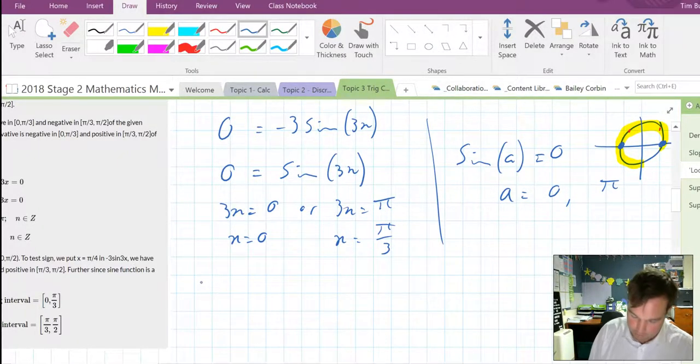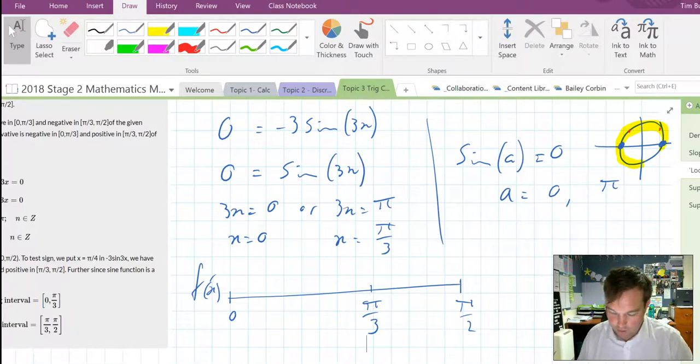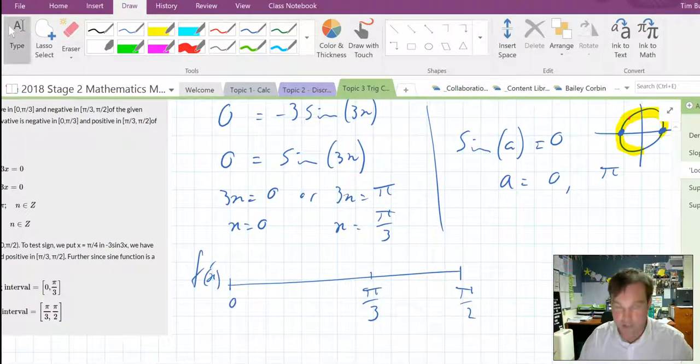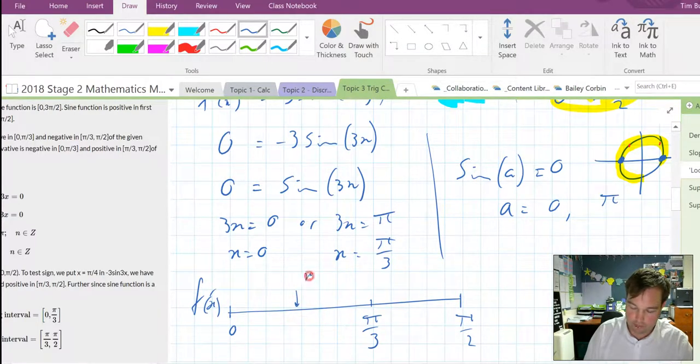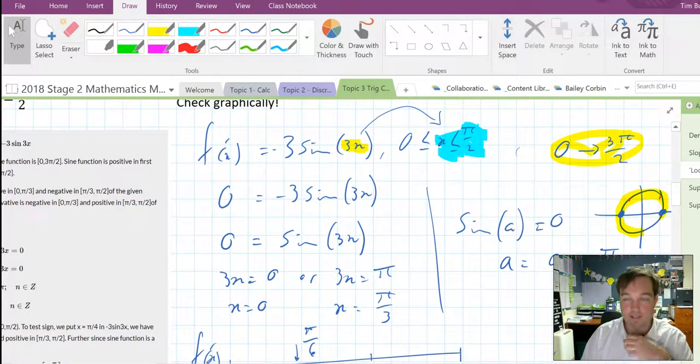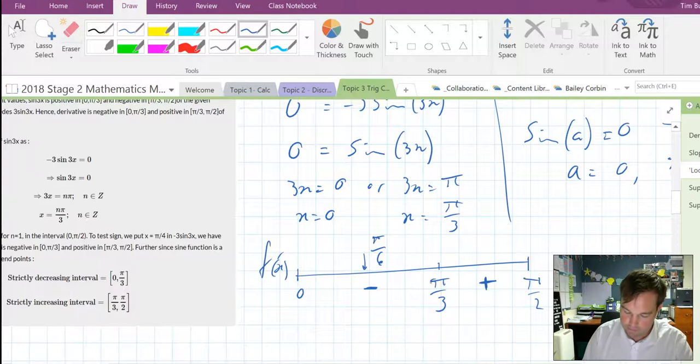So if we're looking for increasing and decreasing portions, we can look at f dash x and draw a diagram here. We're going from 0 up to pi on 2, and critical points are going to be 0 and pi on 3. It's about there, pi on 3. Alright, now the question is, is it increasing or decreasing to start with? Well, our calculator can certainly help there, or we can choose something to sub in. I personally would choose something to sub in, so choose something between 0 and pi on 3 that makes sense, which is pi on 6. Pi on 6 times 3 is 3 pi on 6, which is pi on 2. Sine of pi on 2 is 1, and minus 3 times 1 makes that negative. And it would be worth checking, but that would be positive there as well. So we're thinking it's decreasing between 0 and pi on 3, and increasing for the rest of it.